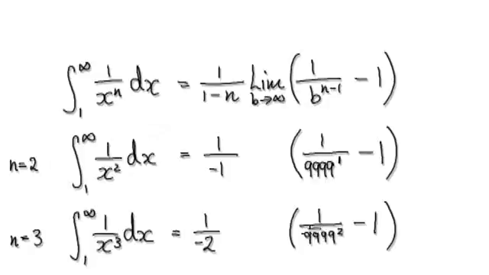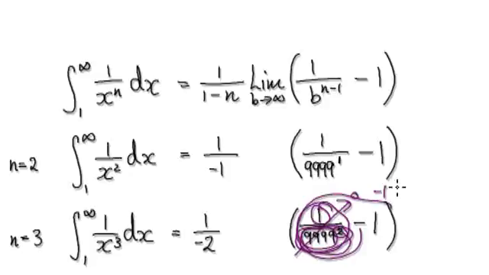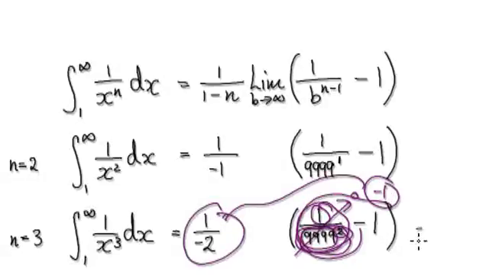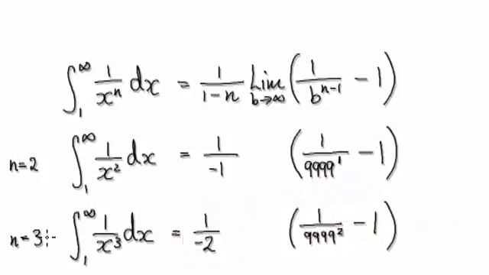So here you can see that you've got a very, very big number, and then you square it, it becomes even bigger, and then you've got 1 divided by a very, very big number, meaning this whole thing here will head towards 0. And then you've got 0 take away 1, this thing here will be negative 1. So negative 1 times this thing here, it will be whatever. But the point here is it's going to converge. As you increase this to a 4, then this will be to a 3. So you can see that a very, very big number to the power of 3, and so on. The point is, as you increase this, you can see that it converges.